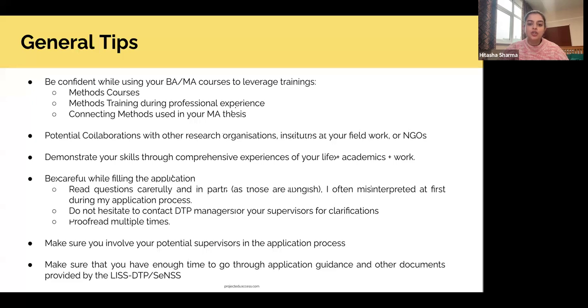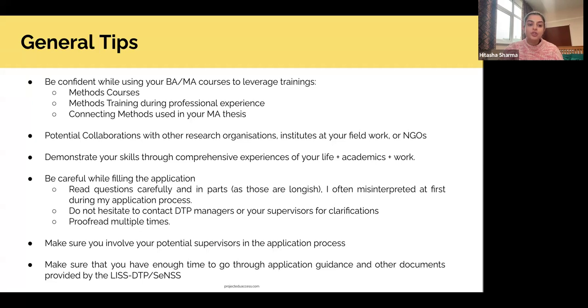And just like Abhishek mentioned, all your field work, your grassroots work is valued. I think the ESRC funding aligns really well with this kind of work, which connects with the real world. So it's a very strong point to mention if you have such experience.